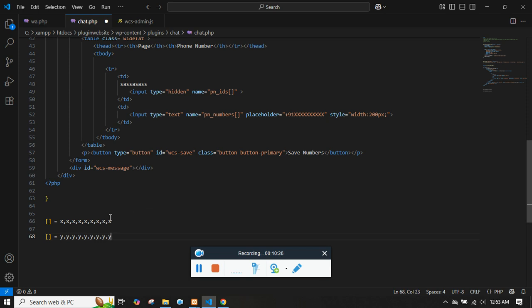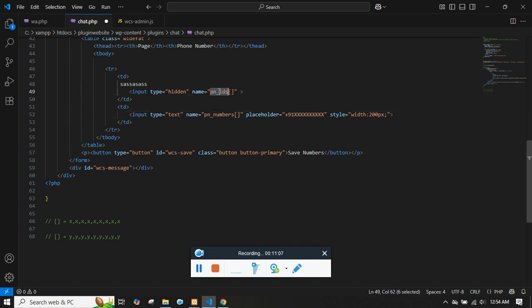So when I say this first, this first will refer to this first, and this last will refer to the last number of the phone number. Now how are we going to sort this? To sort it, I'll clearly explain what it is, but as of now understand that we would be storing one for the page ID, one for the phone number. So phone number over here, and for the page ID it's over here. So we are using the array.